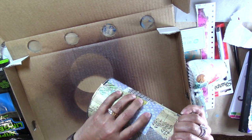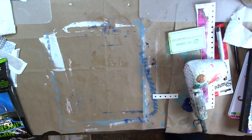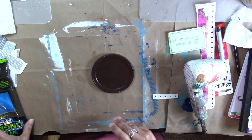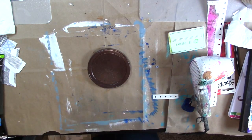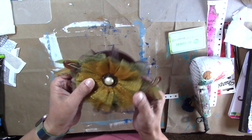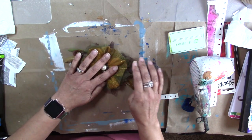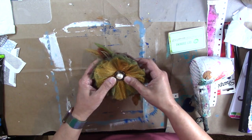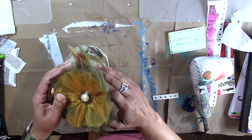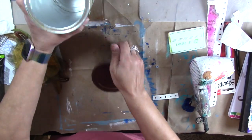Okay, so I'm going to start decorating the lid. Okay, so I actually like this big giant flower someone sent me in some happy mail. I was going to add all kinds of other things, but this is perfect for the top of this. So I think I'm going to see what it'll look like if I do it that way. Let's see. Yeah, I like it, so I'm going to use that.